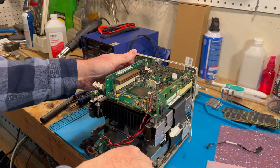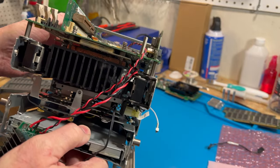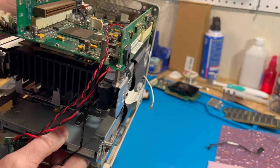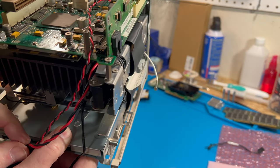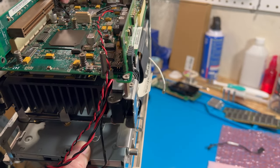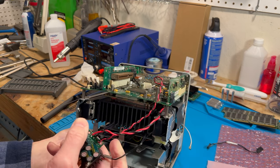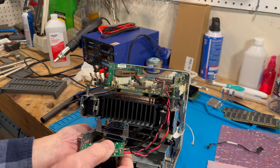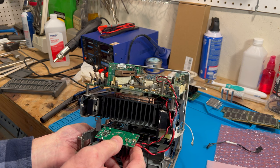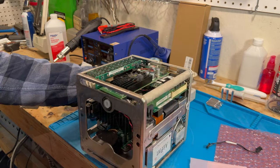We've got the CPU mounted in there on the heat sink really nicely — a little bit of thermal paste oozing out, which is totally fine, that way we know it's making a good connection. I'm routing the wires: the 28-volt bypass wire goes there, the other end of the wire goes to the board, and this one goes to the graphics card. That gives us plenty of wire to mount this underneath, and I'll bend the other bracket down so I can slide it in and mount it so it doesn't move around.